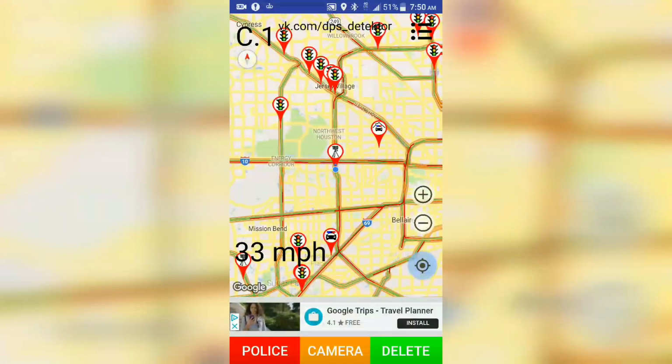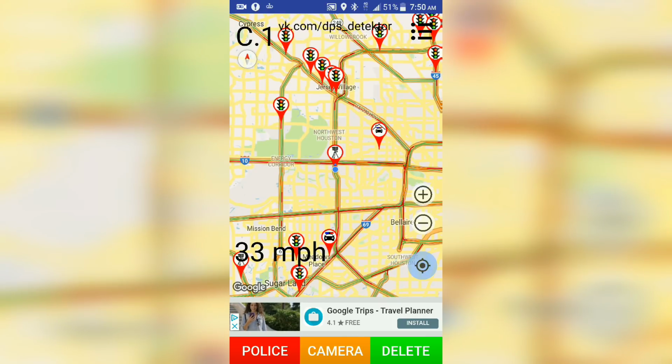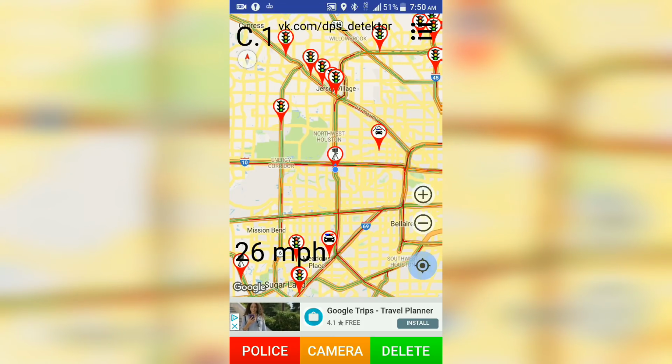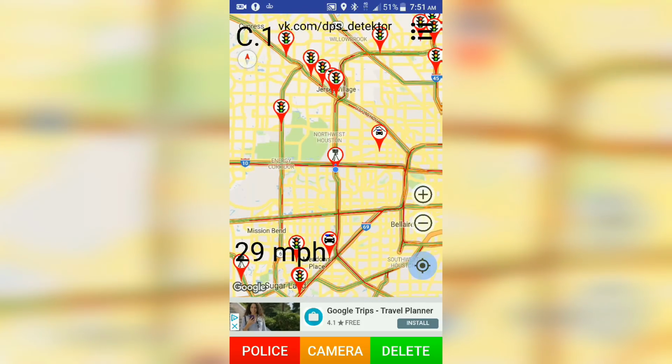is a marker of either a police camera, speed camera, or some kind of incident, maybe like a speed trap, where the police have put speed cameras in. So that's the main focus of this app, to detect where these areas are, so when you get to these areas, you know to watch your speed and avoid a ticket if at all possible.